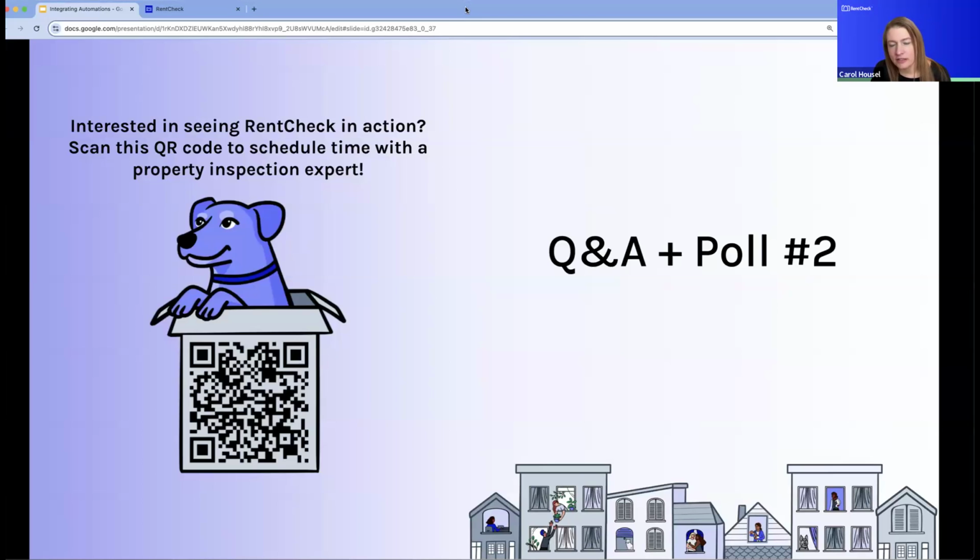Shawnee just asked in the chat, when I do an inspection, should it automatically sync to AppFolio? I noticed if I manually do the inspection or my team does, I have to click the sync button. So with the integration, this is definitely not off topic, Shawnee. With the integration, the automatic inspection syncs happen at 6 and 6 every day. It's on a 12-hour timetable, so this will happen automatically.